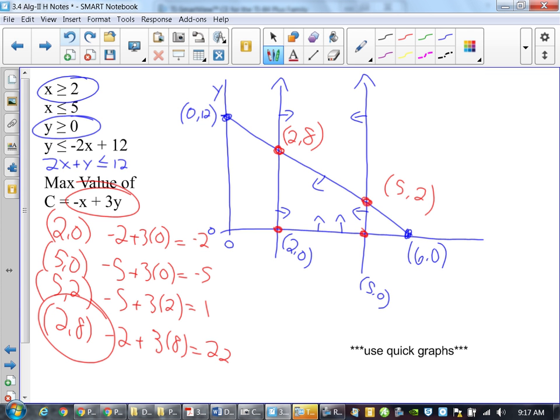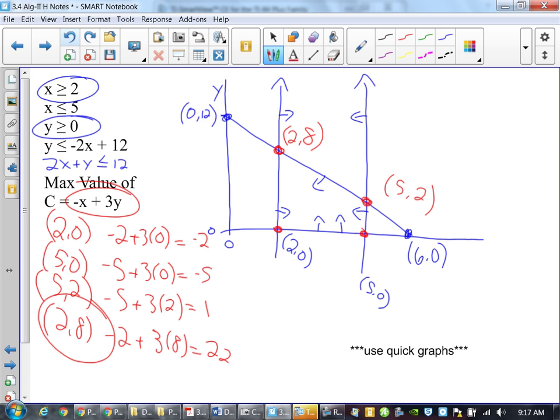And it all stems from drawing that little picture. Yes, it's a lot easier to do it all than to be given the shaded figure and actually figure it out. Yeah, but there is validity in being able to work backwards. There is validity in knowing how to do that. I just think it's easier starting from scratch. So you have to do all of that in order to find the max value. Yeah. And believe me, as we do more of these, it gets really easy. It really does.